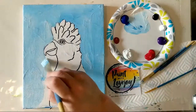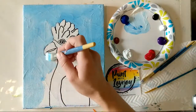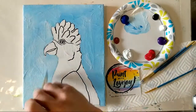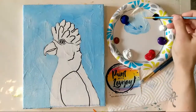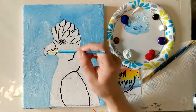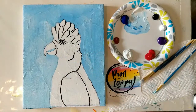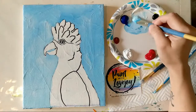Still finishing the background — if you prefer a different background, a darker blue, a sunset, or green, feel free to switch it up. I went a little bit over the parrot, but that's okay. I'm going to use that small pointy brush to get the little space we can see in between the beak. It's totally okay if you overlap that area; when we start doing the shading on the beak I might go a little darker, but we'll wait until we get to that section.